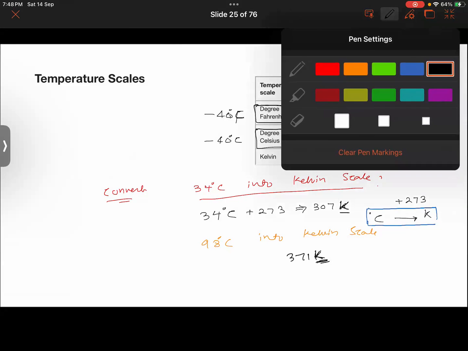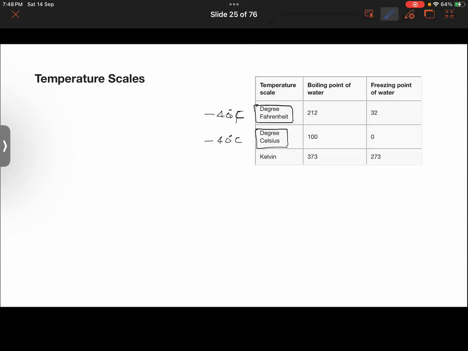Now, what if I were to convert it from Kelvin to Celsius? Now, convert Kelvin to degrees Celsius. In short, you have to write it like this. No need to write 371 Kelvin like this. Just write 371 K in short, capital K. Kelvin is in fact the SI unit of heat also, and it was named after a person. Kelvin was the name of a person, by the way.